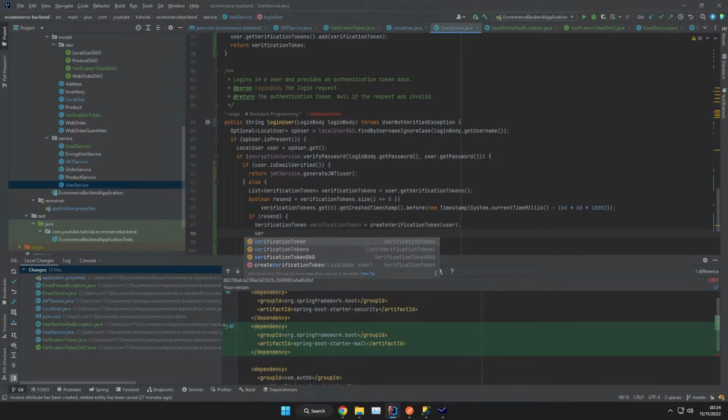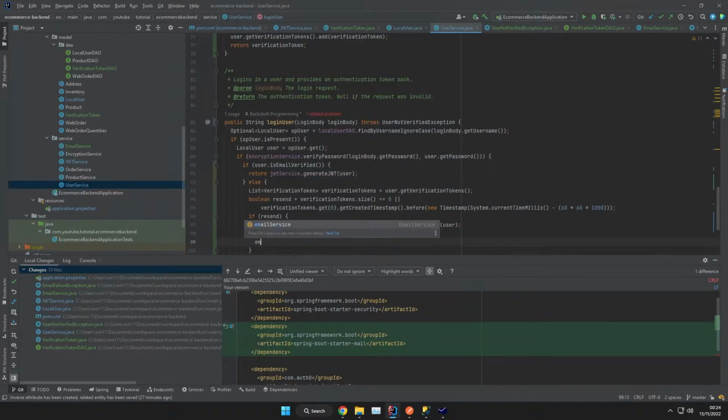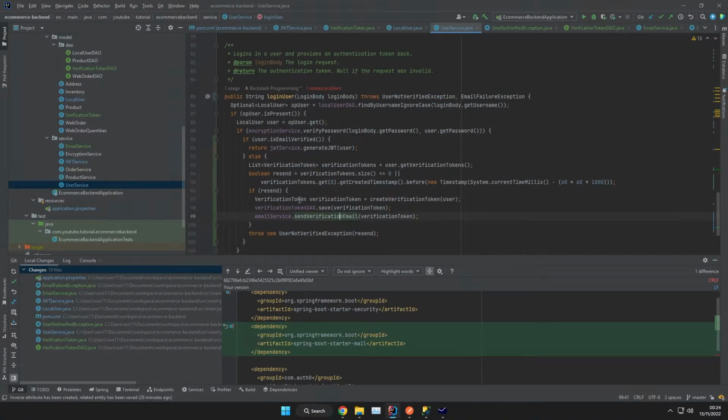And the verification token DAO, we need to save that verification token. And then finally, the email service, we need to send that verification token out. And again, this is going to throw that email exception. So we're going to add that to our method. So we can see here what we're doing now is we're saying if the user is valid, then continue as normal.